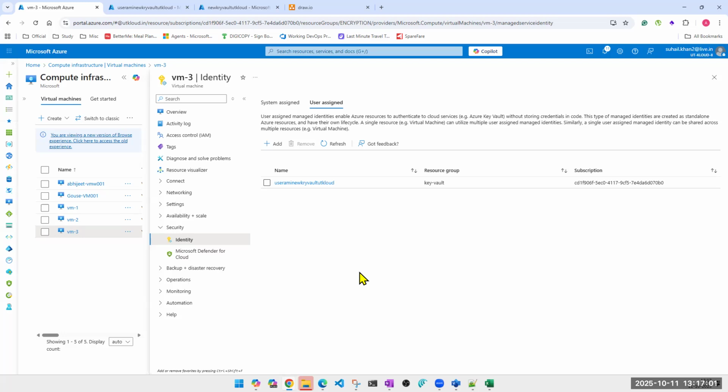And this user assigned identity, it's not necessary that it will only work on virtual machines. If you have web apps, the same user identity can work on 50 web apps, 100 virtual machines, 200 web apps. So one identity is giving me complete control. Is that clear to everyone, guys?